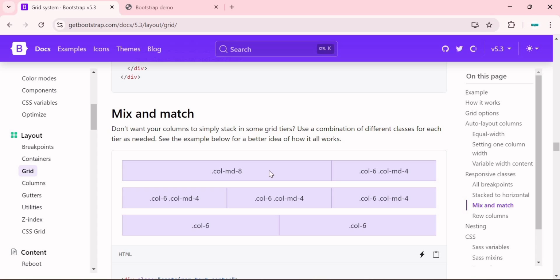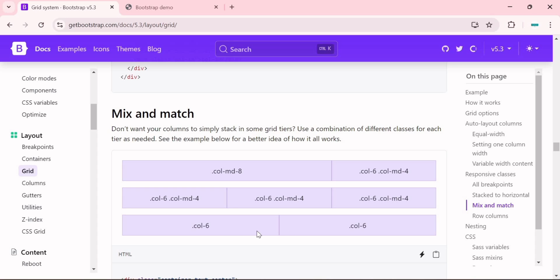So for example, here, in the first row, I want 2 columns. The first column is bigger than the second column. Then we need to distribute the column width. If we give column 8 to this first column, then the remaining columns we need to give to the second column. That is 12 minus 8, 4. So we need to add 4 to this column. Similarly, if you want to add 3 columns in one row, then you have to specify column 4, column 4, column 4 to each column, so that 4 plus 4 plus 4 equals 12.